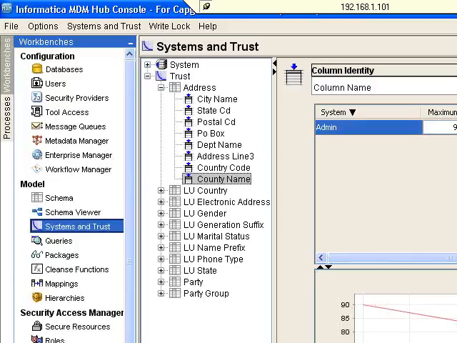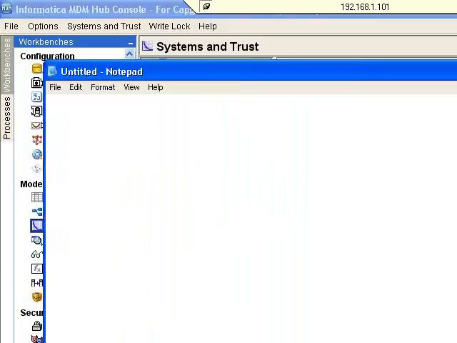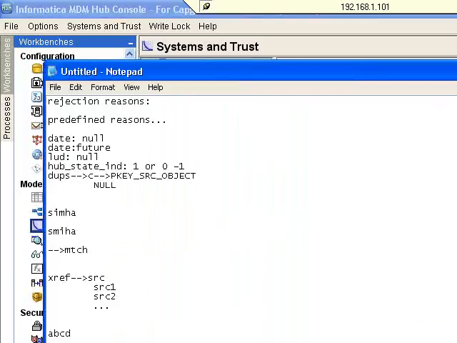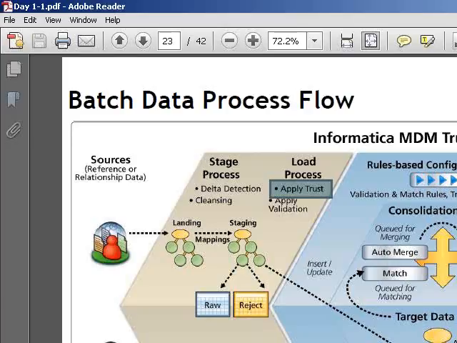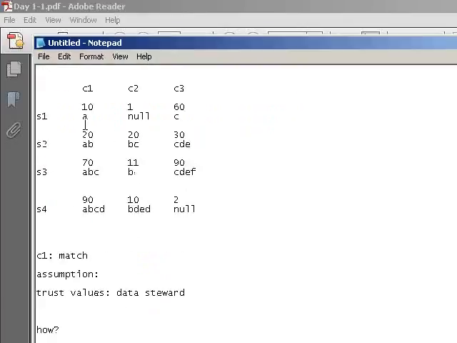Minimum trust value. There's a question from Samson: when we'll have a huge number of records, say millions of records, how can you give trust values? This is based on the column and source system. For example, 10 columns, 3 sources. So 3 sources, 10 columns only. It's not per record. Remember here, the trust values, like whatever we discussed here, is not per record. It is based on source system and column only.